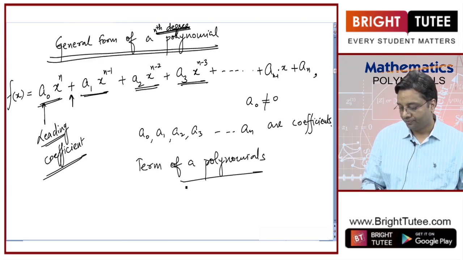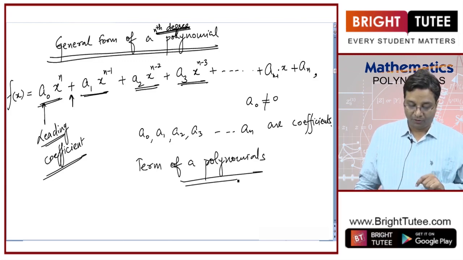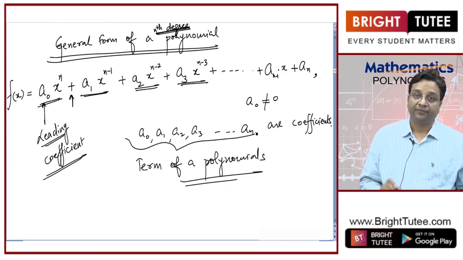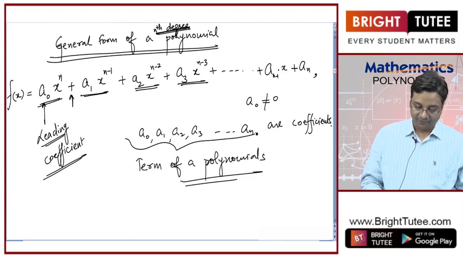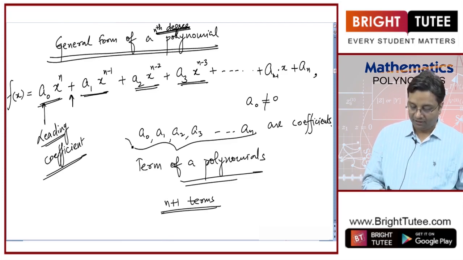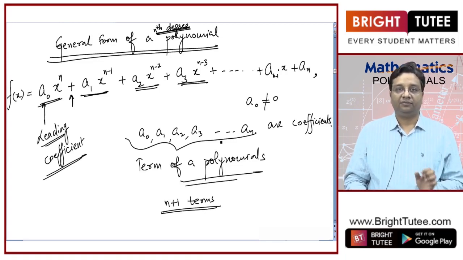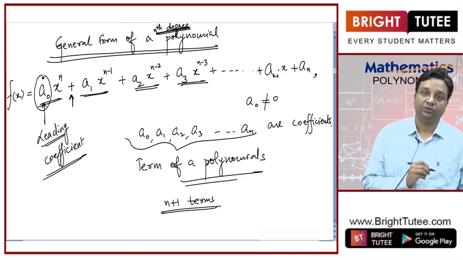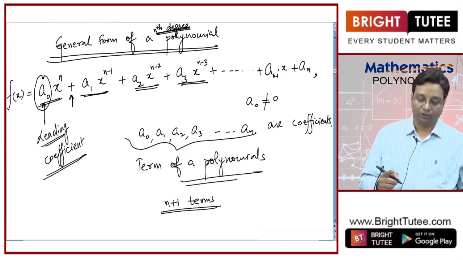Okay, if I say that all of these coefficients are non-zeros, how many terms are written here? You can count these terms. This goes from 0 to n. So there are n plus 1 terms written here, right? But this is in the case when no coefficient out of these is 0. If any of the coefficients becomes 0, then the number of terms will become lesser, right? But this coefficient a naught cannot be 0 for it to be an nth degree polynomial, right?